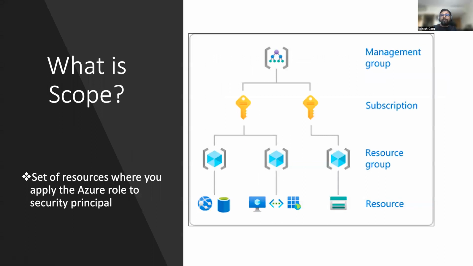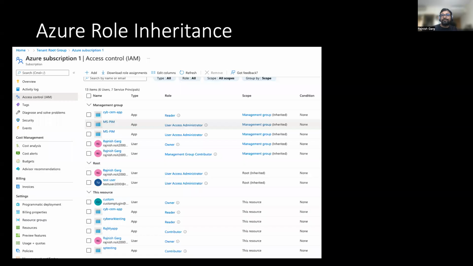So now we have briefly looked at the Azure role. Then the next question comes: where can you apply these Azure roles, and at what levels? Azure roles can be applied anywhere you want to assign the permissions, and one should do it on the basis of the principle of least privilege and assign it at the lowest level scope. So here you can see the permissions can be assigned at the management group level, subscription level, specific resource group, or the specific resource level.